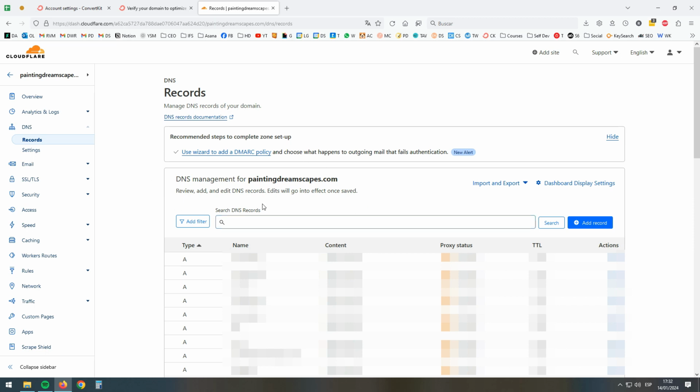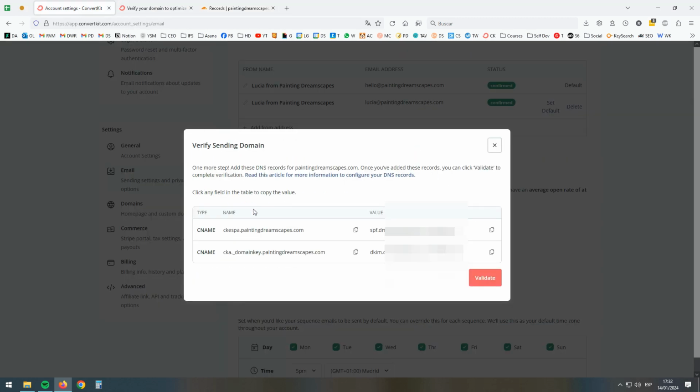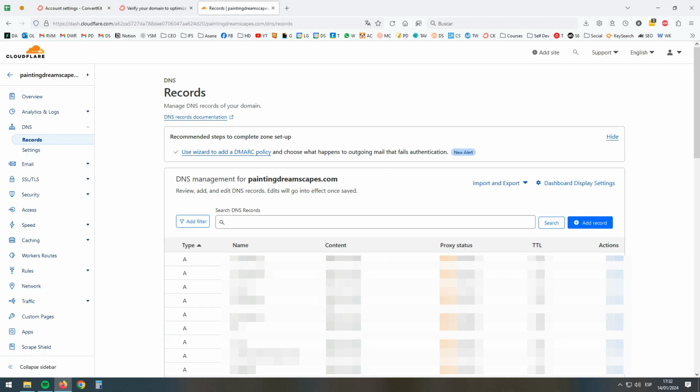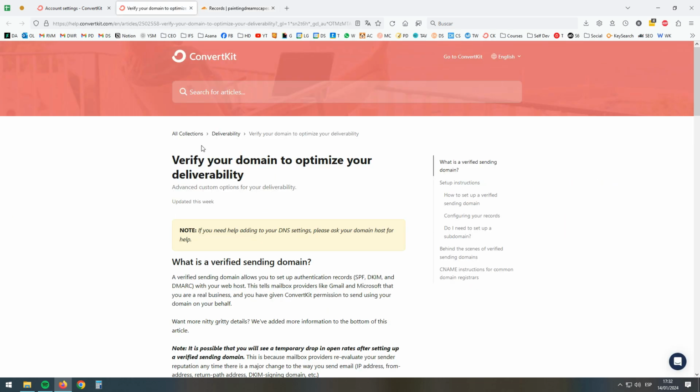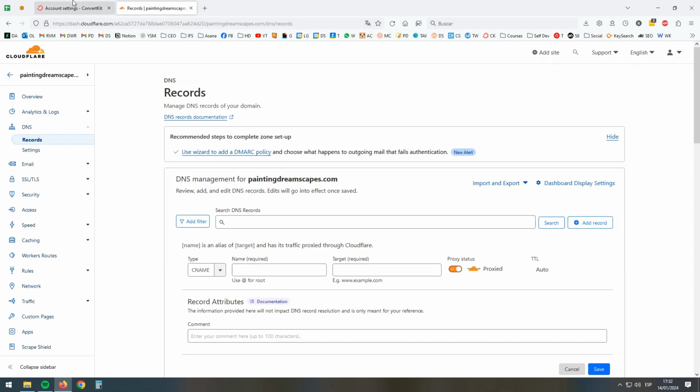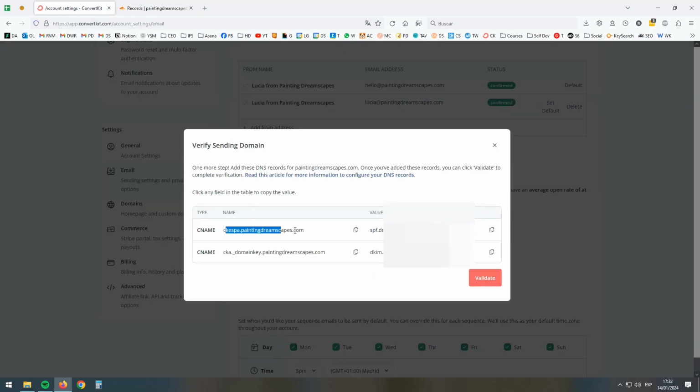All we need is to add these two records here. So I'm going to click add record, and then I'm going to click the CNAME. Okay, great. Now let me just close this page. I'm going to copy this one.